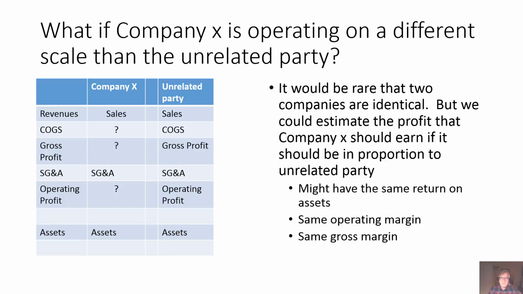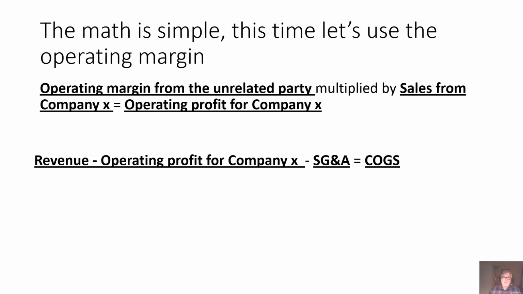We're going to develop this financial statement here for our company X. And remember, the thing that we're uncertain about is the COGS because we buy from an unrelated party. I'm sorry, we buy from a related party. That's why it's got a big question mark on it. And so what we're going to do is fill this in going up. And in that case, we're going to try to determine what those COGS should be.